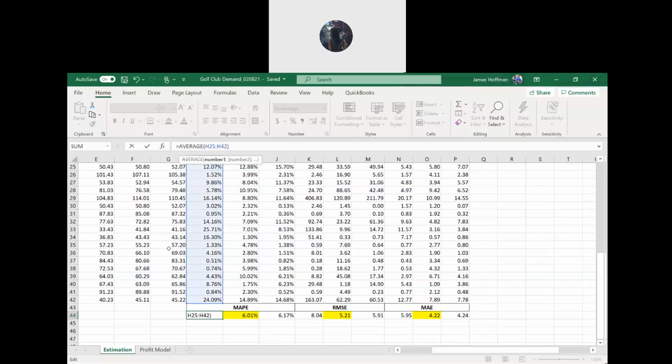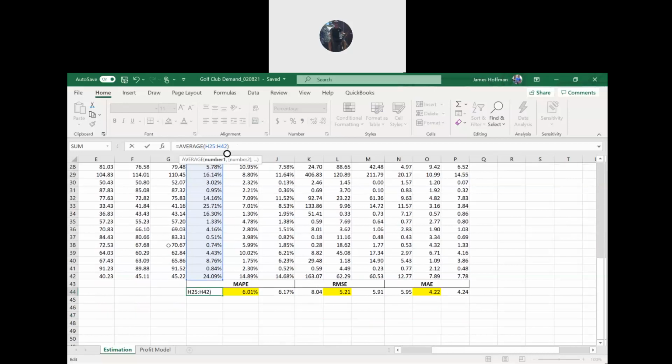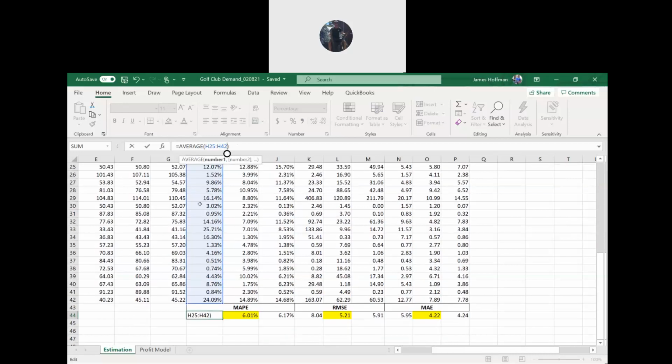Okay. All right, see how that includes the whole range with the new 6 months? So just change your average function to average H25 to H42. Enter. And we're going to grab the bottom right corner of H44 and drag it over like that.